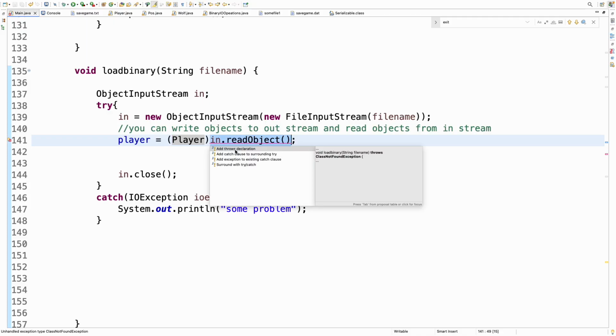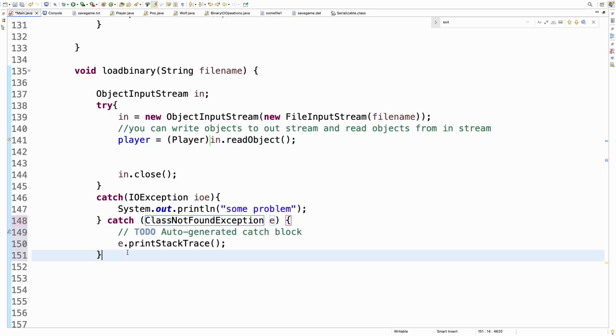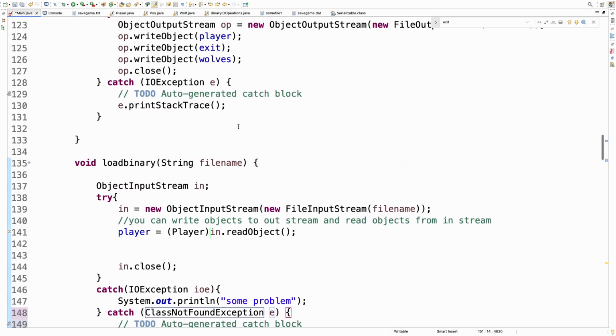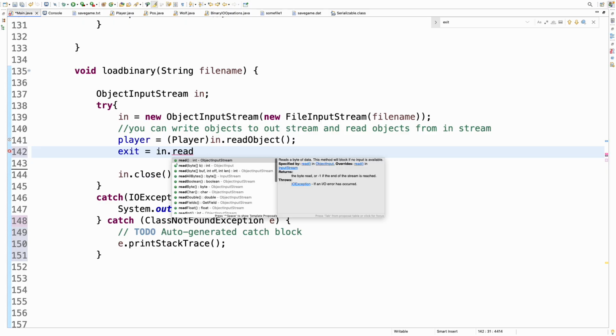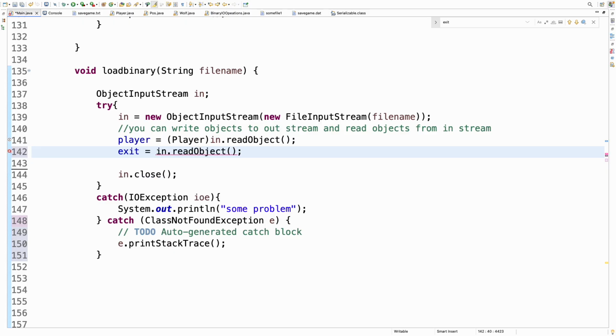I need to change this, and add one more catch block for this one. Then what is my second object, which is exit. So this exit should also be in.readObject, and its type is again Pos. So I need to set it.